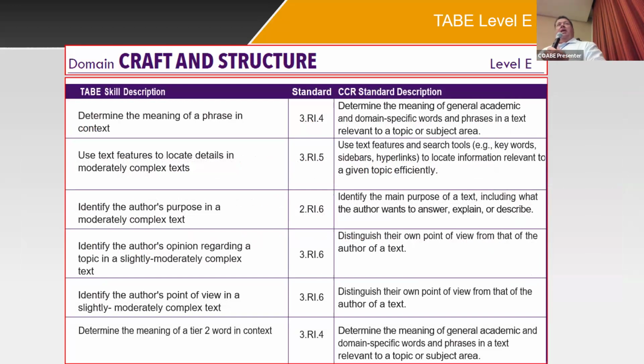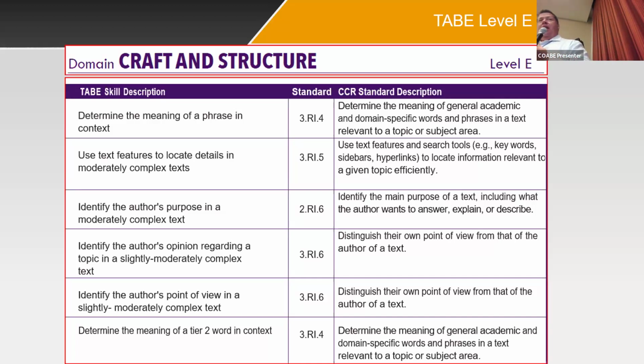One interesting update for TABE 13 and 14 is that the standard number that's here in the middle column, listed on the blueprint, will now start being listed on this TABE report on that 2nd page with the skills. So you'll have the TABE skill on the left-hand side, which is just a shorter version of the college and career readiness standard, because we don't have a lot of room to fill in the right-hand column on a TABE report. We try to summarize it a little bit. But then the standard number will now start appearing on the reports for you for TABE 13 and 14.